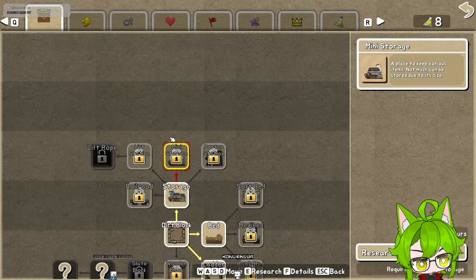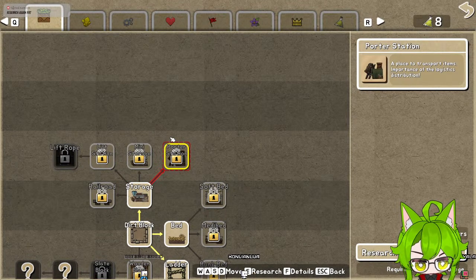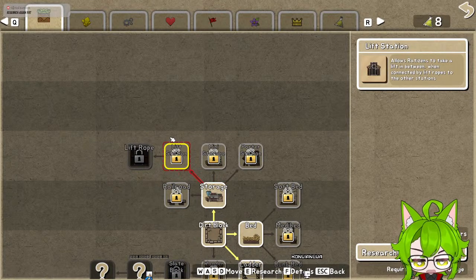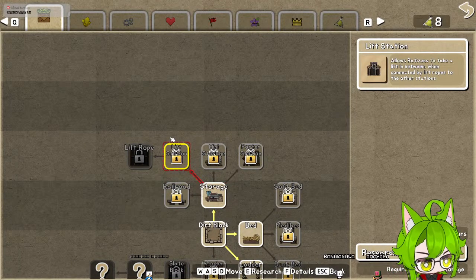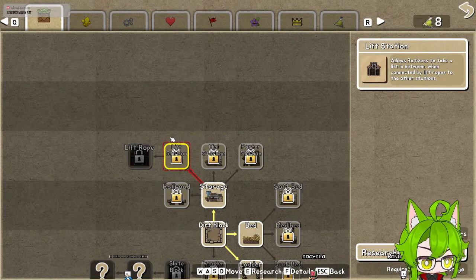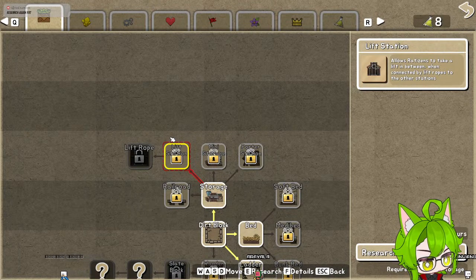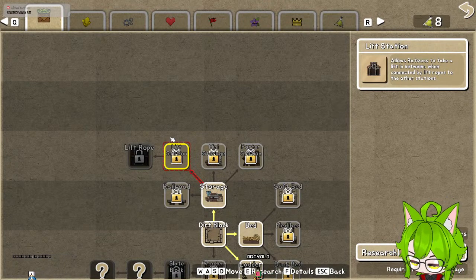Mini storage. Porter station. Lift station allows residents to lift. What? Lift in between when connected by lift ropes to other stations. Oh, this is basically like a sky train, right?